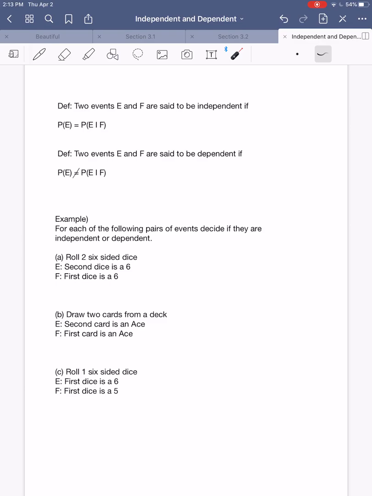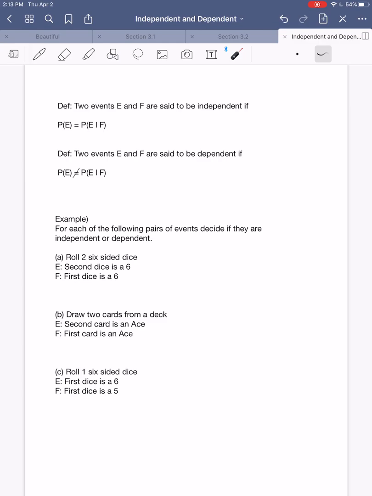So two events, E and F, are said to be independent if the probability of E is exactly equal to the probability of E given F. Now, this over here is one of those conditional probabilities. This is saying you're calculating the probability of E with the extra information that F is going to happen. So what this is basically saying is that two events are said to be independent if knowing that one of the events, F in this case, doesn't really change the probability of E. That's what this mathematically is saying. It's saying that the probability of E is the same as the probability of E even if we know F is going to happen. In other words, knowing something about F tells us no extra information about E, so we call those two things independent.